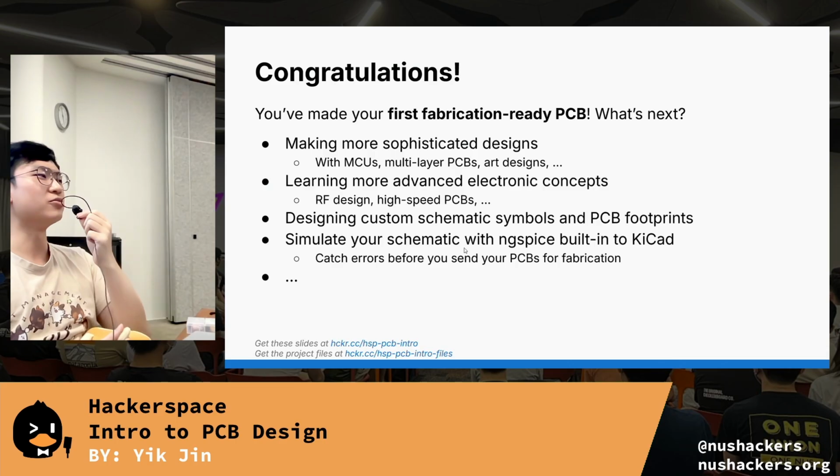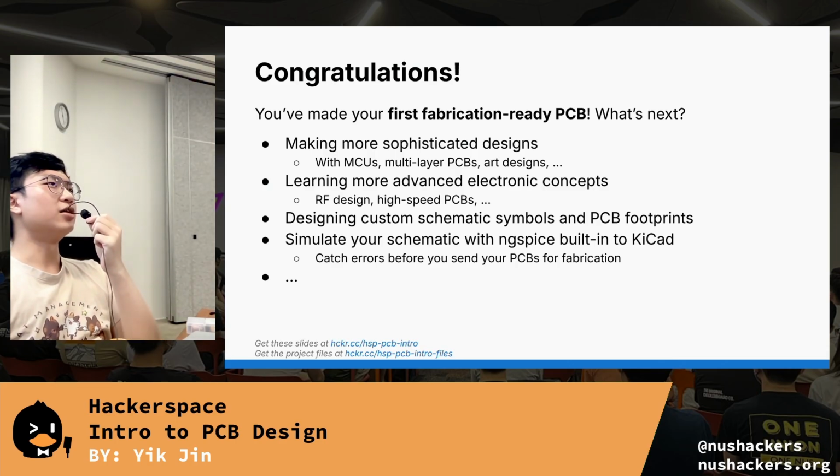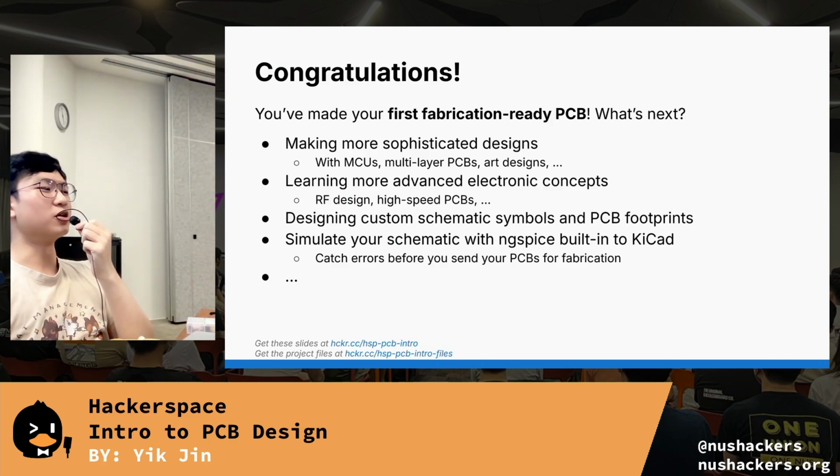You can also simulate a schematic with what we call NG-Spice built into KiCad. It's a circuit simulator where you can try out different things on your circuit before you send it for production to make sure everything works correctly. For example, make sure your 5 volts, when it passes through a resistor, passes through a capacitor, goes through this IC component, goes through the other component.